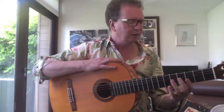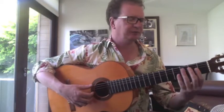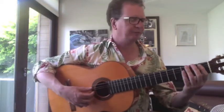It's really a descending bass line. So it starts on an A major scale. So it starts on an A, goes down to G sharp, F sharp, E, F sharp, E, E, A. And then we're using the first inversions to put the chords over it. So it starts with this hammer on the sixth string onto the second fret, and moving on to the A.